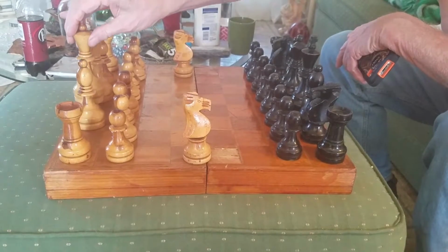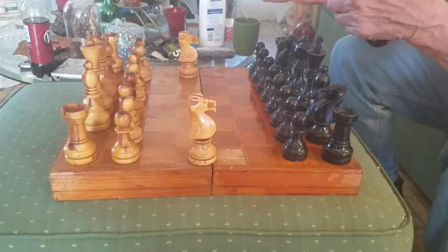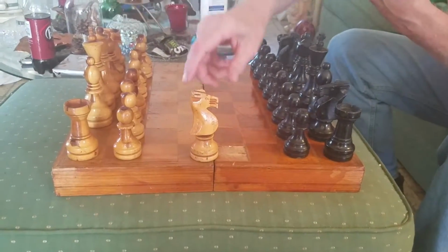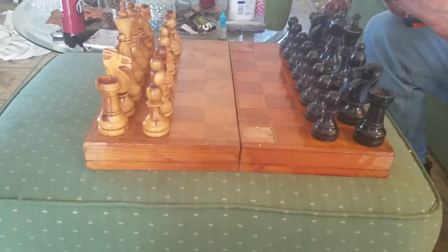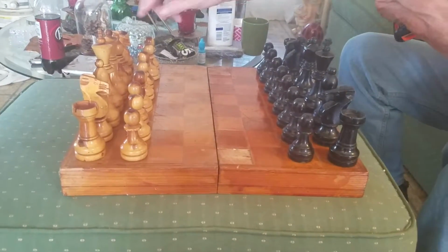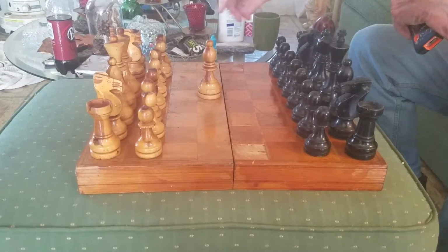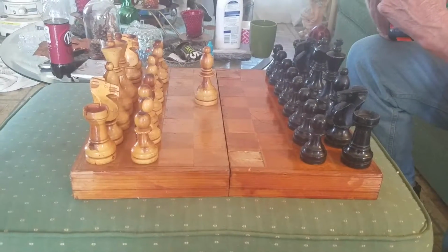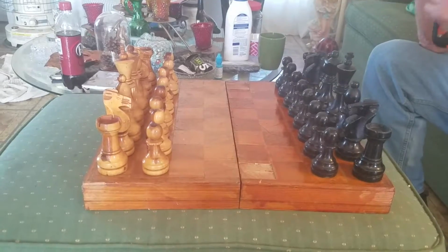And the king sits right beside the queen. The other pieces which guard the king and the queen, they sit out on each side of the king and queen. And once again, your knights are back here, and we all know from history what knights are. They're guys who ride on horses that fight for the kingdom, for the king and queen. Bishops, of course, are members of the royal court, and they stay inside the fortress with the king and queen, and they have a certain amount of power. And castles, I've already told you, they sit on each corner of the fortress.